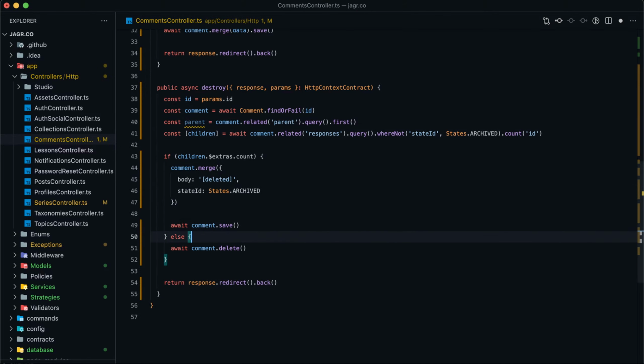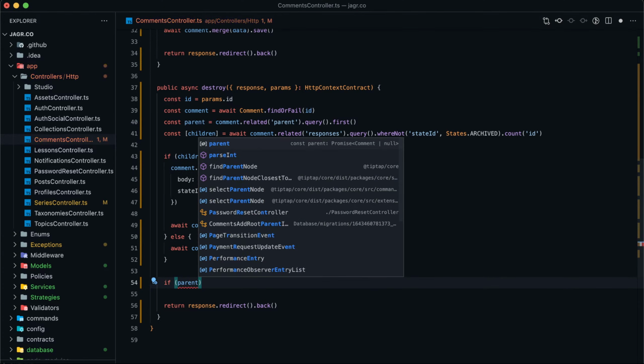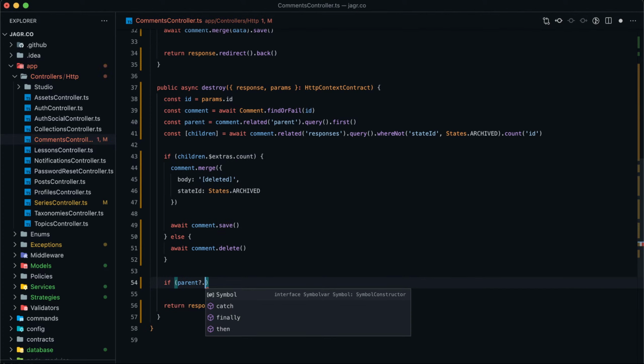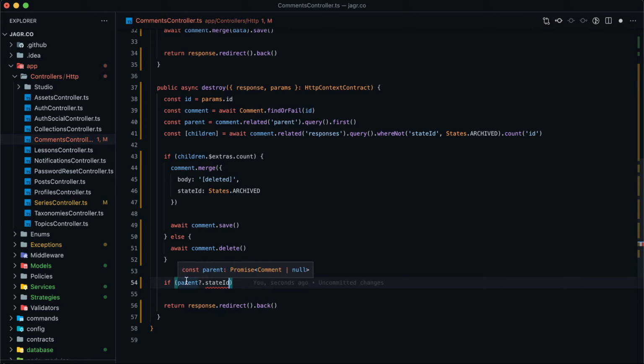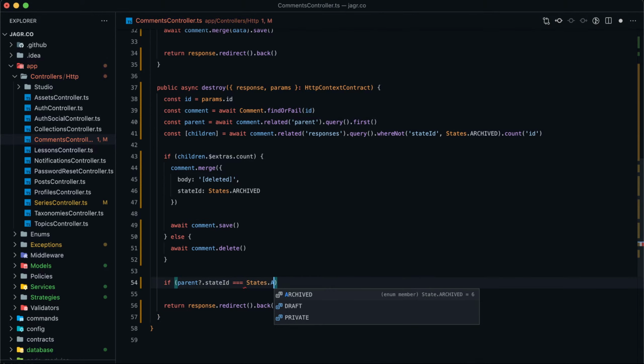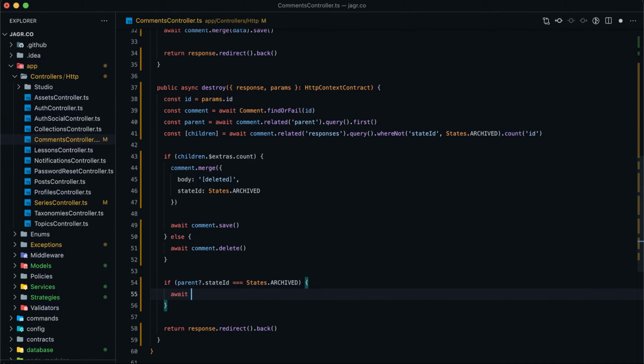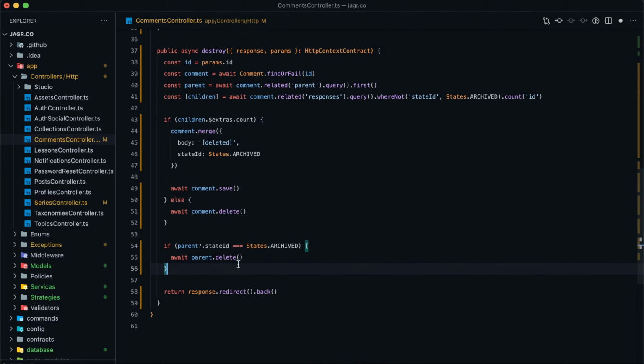And then down here, after you delete the child, if parent dot state ID, doesn't seem like it wants to. All right, so what are you telling me parent is? It's comment or null? Oh, it's a promise. Await. Await. There we go. State ID equals states.archive. So if the parent is archived too, then we want to await parent.delete.